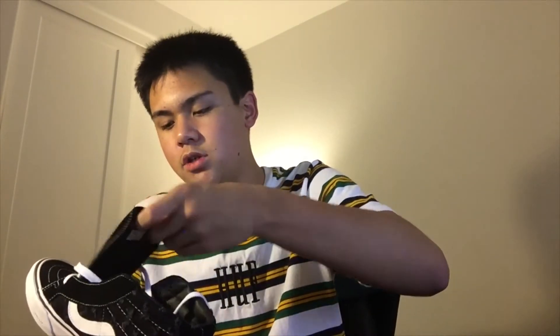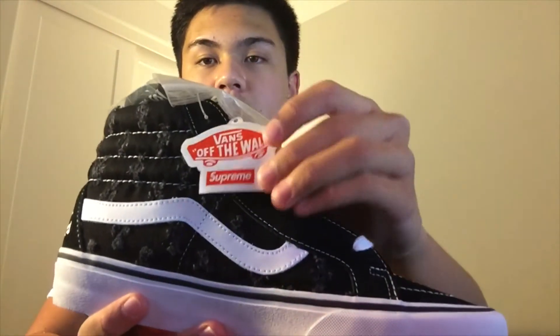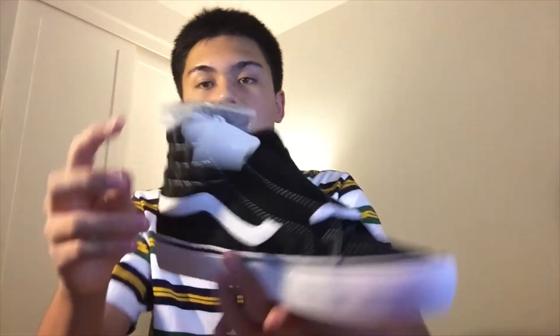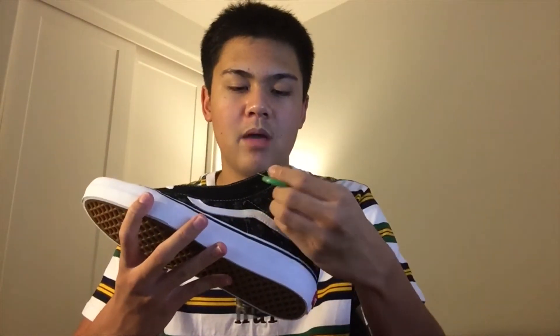But that is it for this unboxing right here. I'll show you guys the other shoe just to show what it looks like. On this shoe, like I said, you got the black laces and then you also have a Vans sticker but it has a Supreme box logo on there as well — all in one sticker, because usually when you purchase Vans you get a skateboard sticker but they included that box logo, so that is very clean and very cool. Obviously I paid resale so where else but Stock X. But yeah these are the shoes guys. I absolutely love them. Can't wait to wear them out. Let's move into our week one pickups.